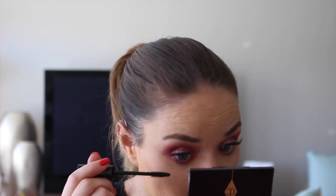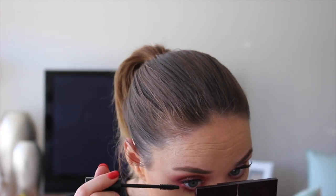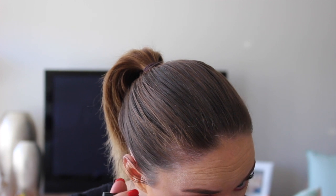Okey-dokey. So after that, just going on with the same mascara that we used on our lashes earlier. Like I said, it's a Masterpiece by Max Factor with the really thin wand, so it's just really good for getting all of those lashes on the bottom lash line. Everything looks better with bottom lash mascara.